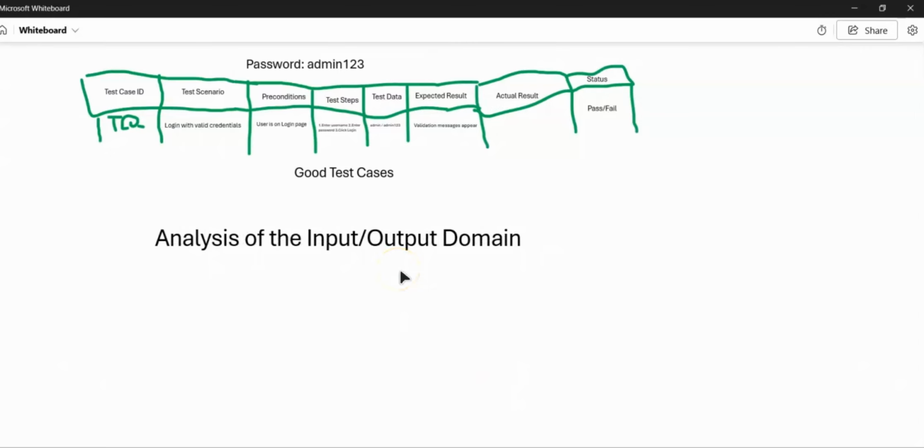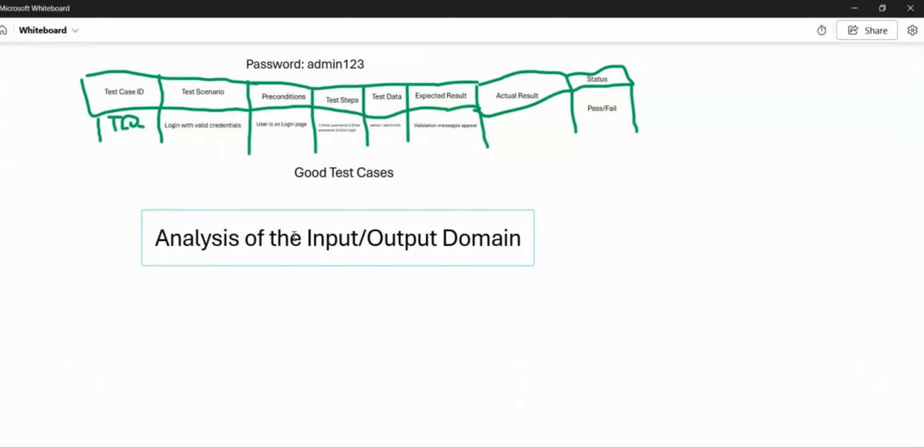The first approach is analysis of the input and output domain. What does it mean? Here we study all possible inputs and outputs of the software.